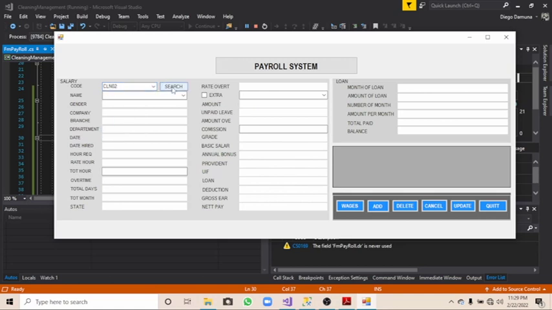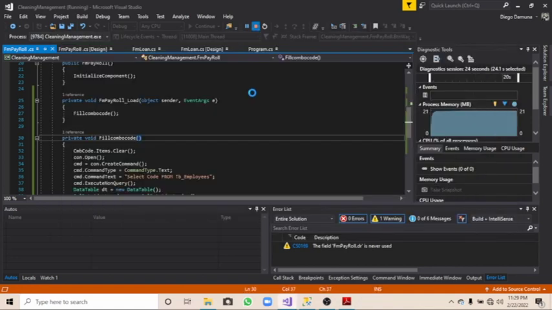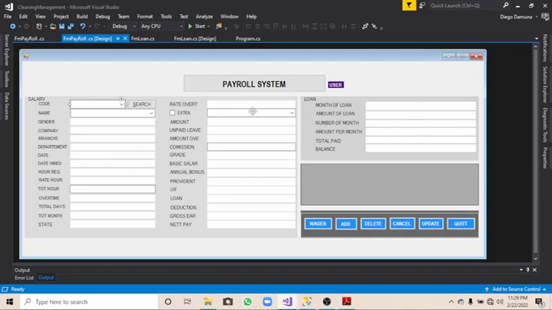But as for now, this searching button here is not working, because it was supposed to give us the details regarding this form here. But before going that far, there are a few things that must be done right after this form has been loaded.